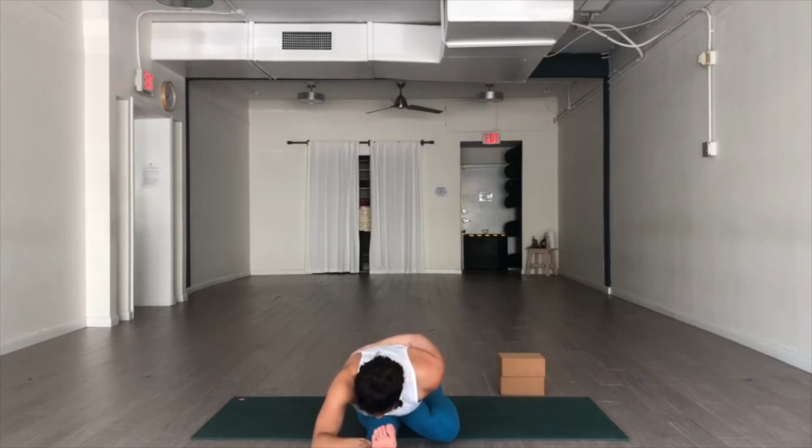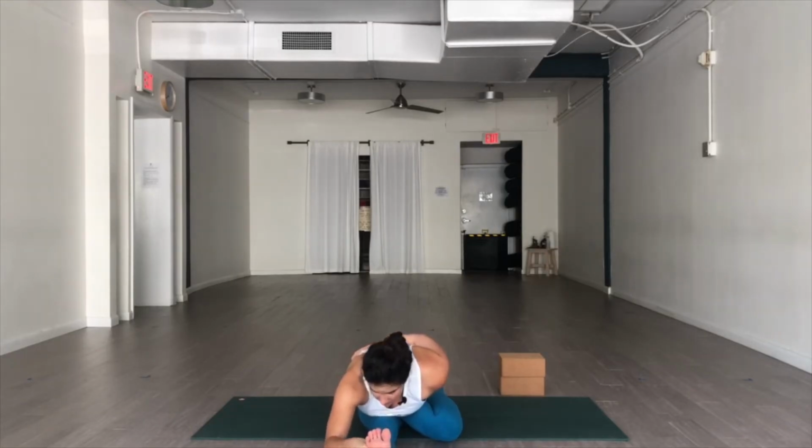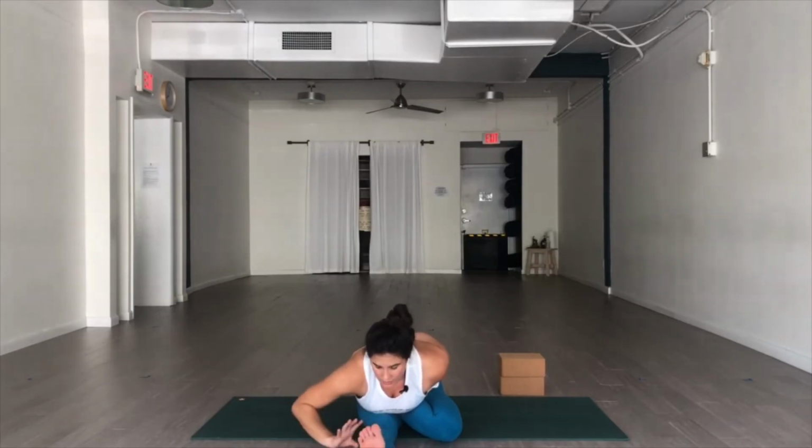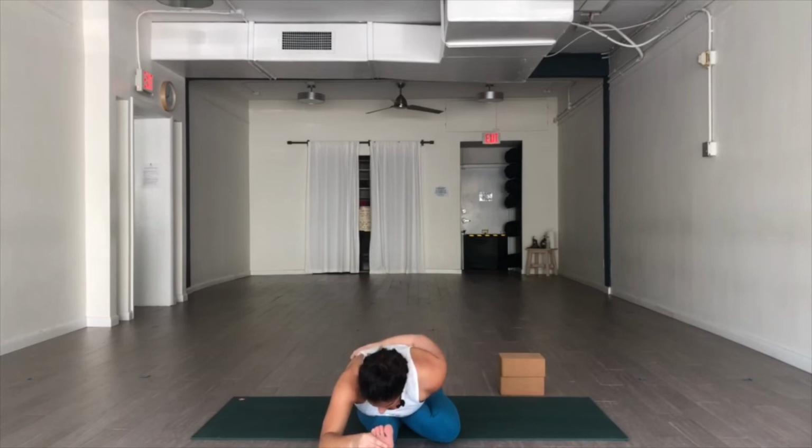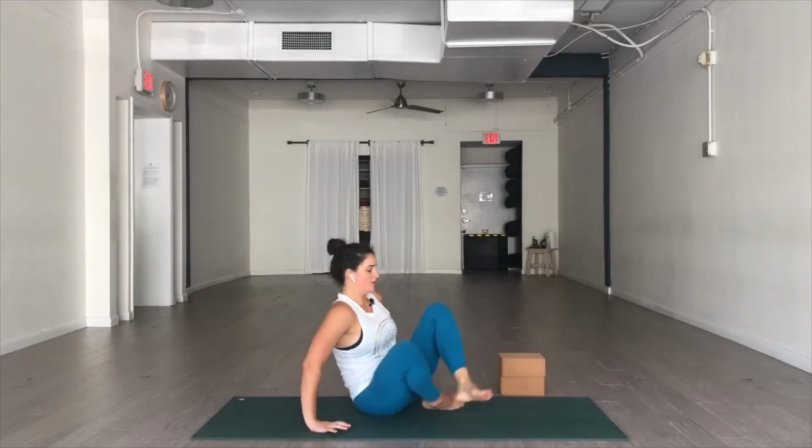Good. Keep drawing into the lower belly. Neck is relaxed, back is relaxed. Good. Keep pressing forward. Keep moving the base of the right big toe forward, reaching through there to encourage that internal rotation of the right leg. One more breath here. Inhale, look up and lengthen. Exhale, release that. Let's take a vinyasa.